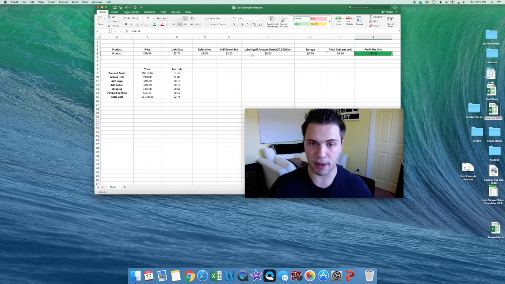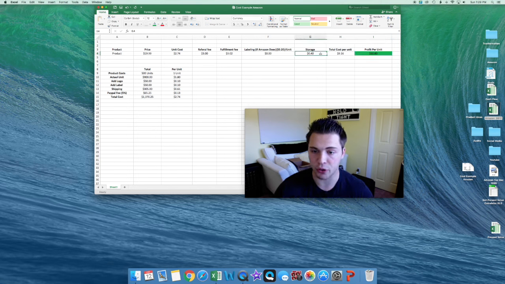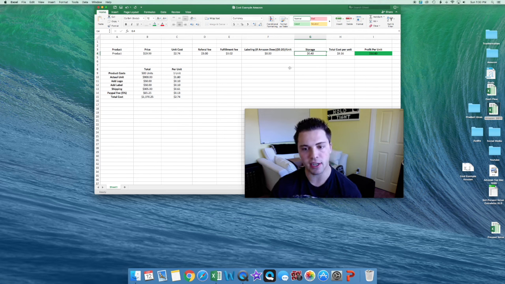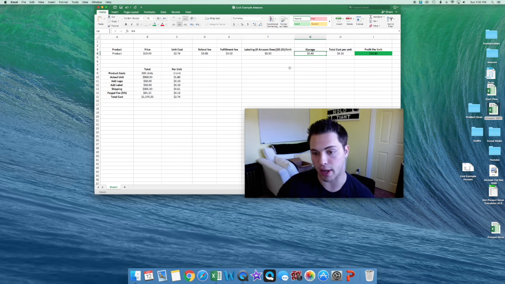These are kind of all the fees you can expect to see, and they'll take it out of your account. As soon as your units get in, you do get hit with the storage fee about a week or two after they get in, even if you haven't sold any yet. So it's something to be aware of. For this, it would be $200 for me for storage fees. And I'll get hit like a week or two after the product gets in. And that'll be queued to be taken out of what I get paid the next 2 weeks, because Amazon pays you every 2 weeks. And you can see it on the Amazon seller page. You can check what fees you're getting, and see what you're going to get paid.